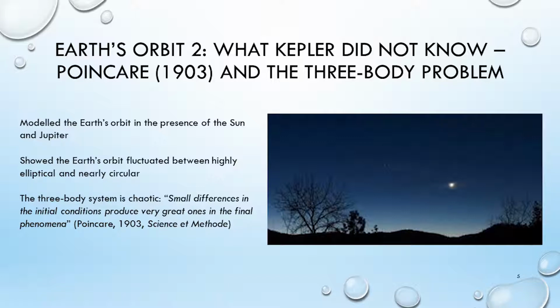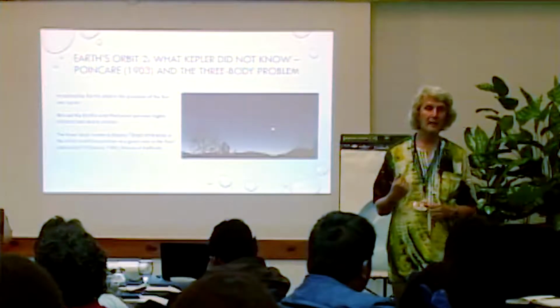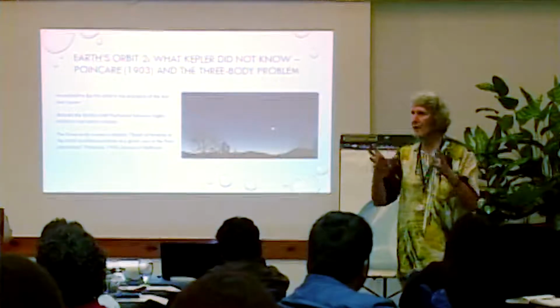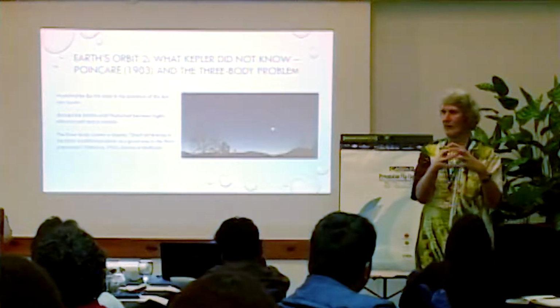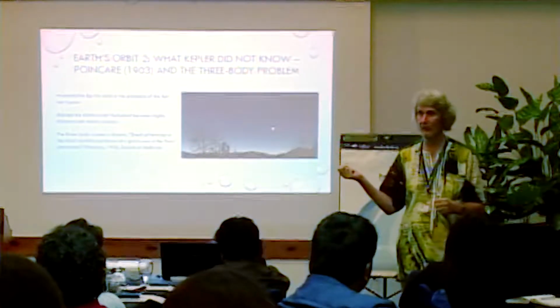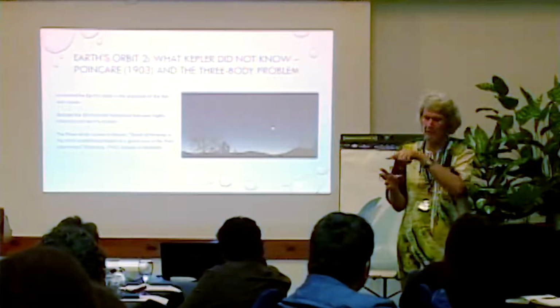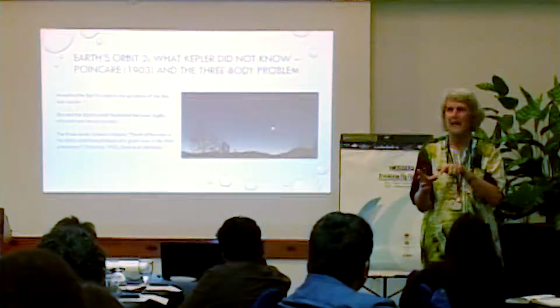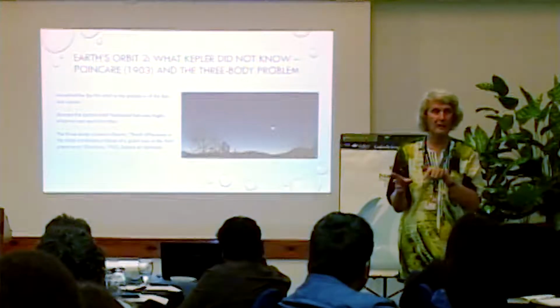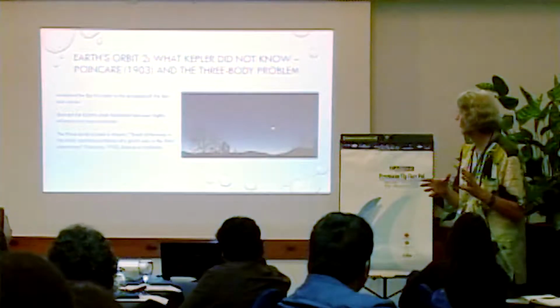But he bought into that and he said, okay, I'm going to ask the question, is our solar system in a steady state? In other words, are we going around in this ellipse, but the ellipse never changes? His thinking was that we have the sun, which has its own gravitational attraction, but we have other planets, some of which are extremely large, Jupiter, Saturn, and so on. He said, how does their gravitational field affect the Earth's orbit? If we were in a steady state, we'd go around in the same ellipse all the time. If not, then the shape of that orbit would change.